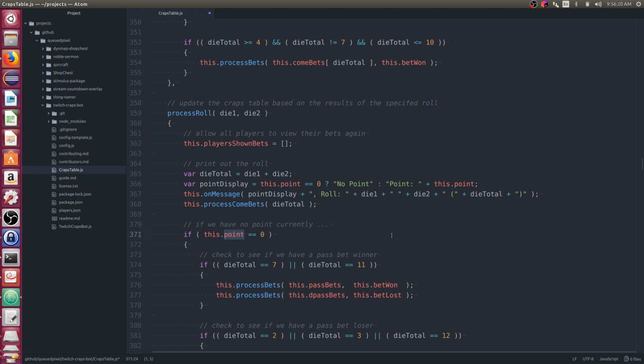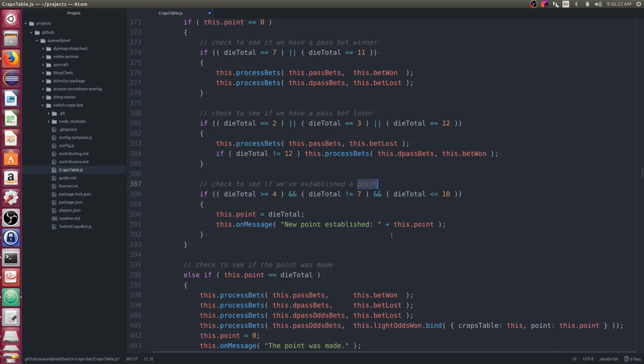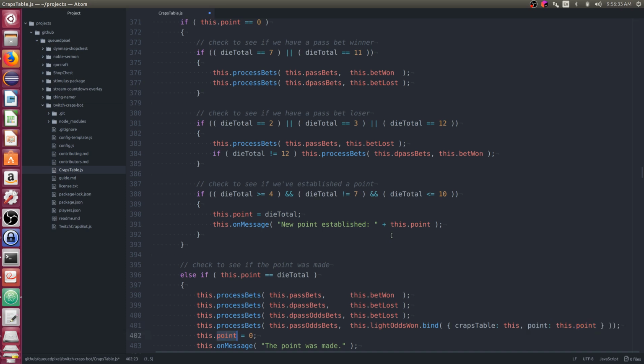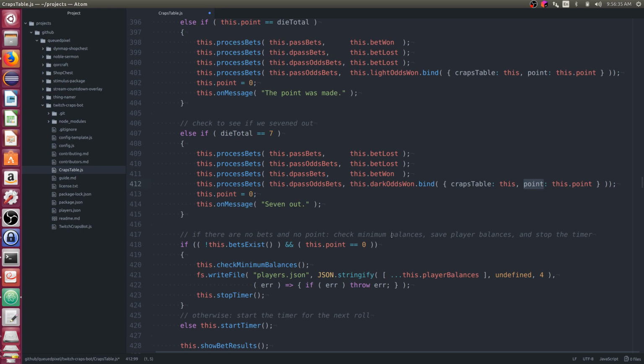This all looks good. Here we're referring to the true point, and this all makes sense, to see if we've 7'd out. Don't pass.